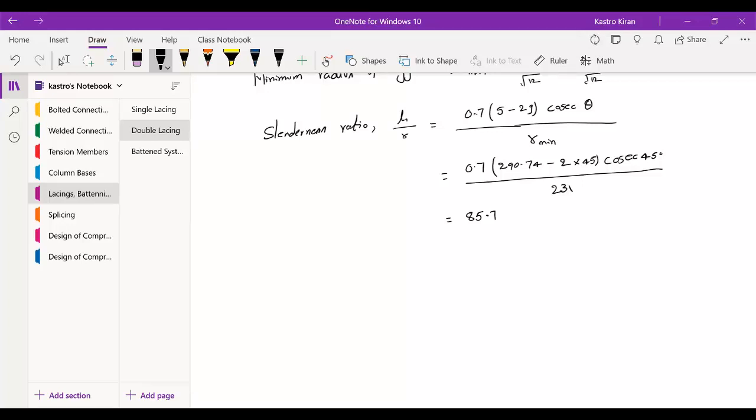And remember, this value, that is L1 by R, must be less than 145. This is the fixed value. Since it is less than 145, it is considered safe.